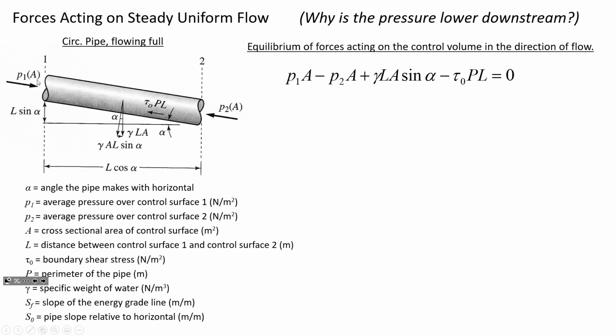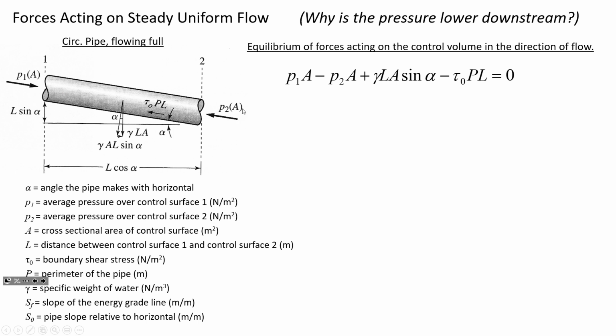Okay, so to the left of this element of water, the water that's on the other side of it is pushing in. So P1 times A is a hydraulic force that's pushing this water towards the right. And in this case, water's flowing from 1 towards 2. And so the water is going from the left to the right. And so this is one force, the water that's also in the pipe, but to the left of this particular system.